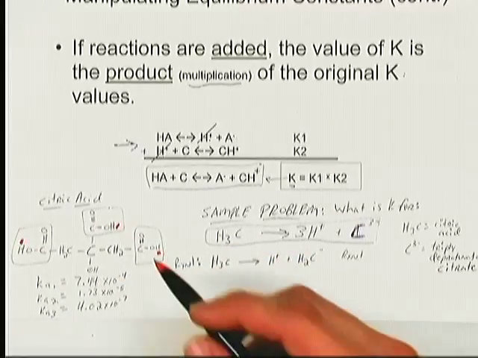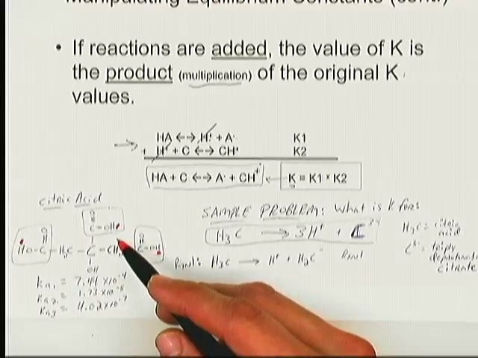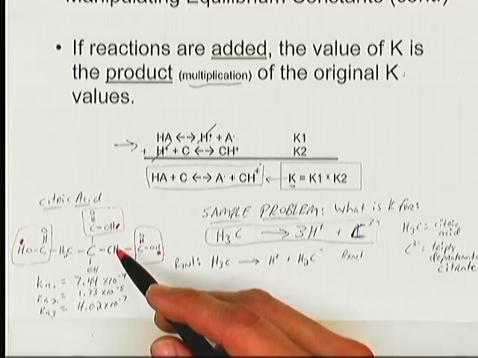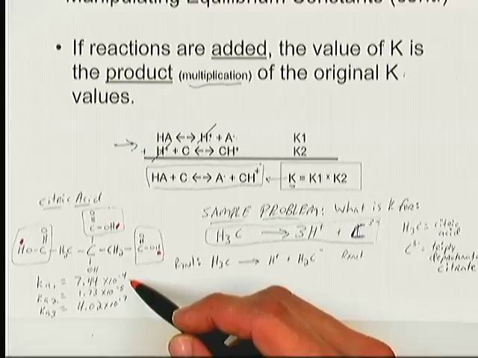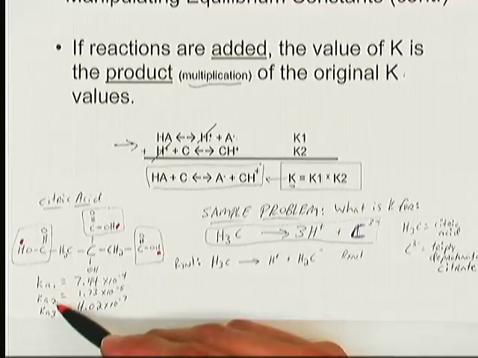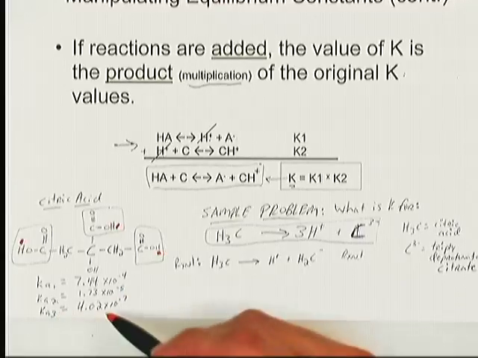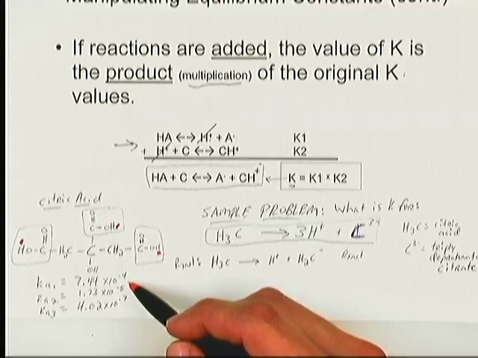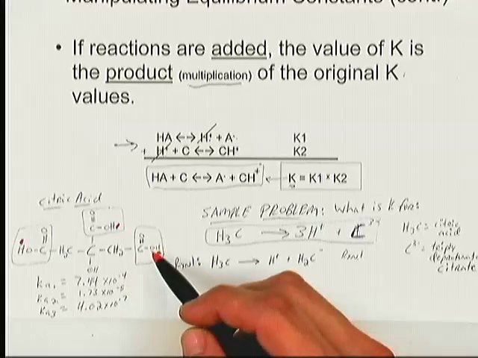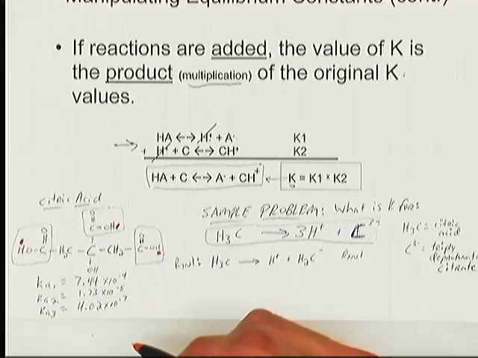Now, because there's 3 protons, if you look up data in a table for the acid ionization constant, or the Ka, for citric acid, you'll find 3. You'll find Ka1, which is 7.44 times 10 to the minus 4. You'll find Ka2, 1.73 times 10 to the minus 5. You'll find Ka3, 4.02 times 10 to the minus 7. So Ka1, 2, and 3. These are the equilibrium constants that describe the donation of the first, second, and third proton sequentially, okay, from citric acid.